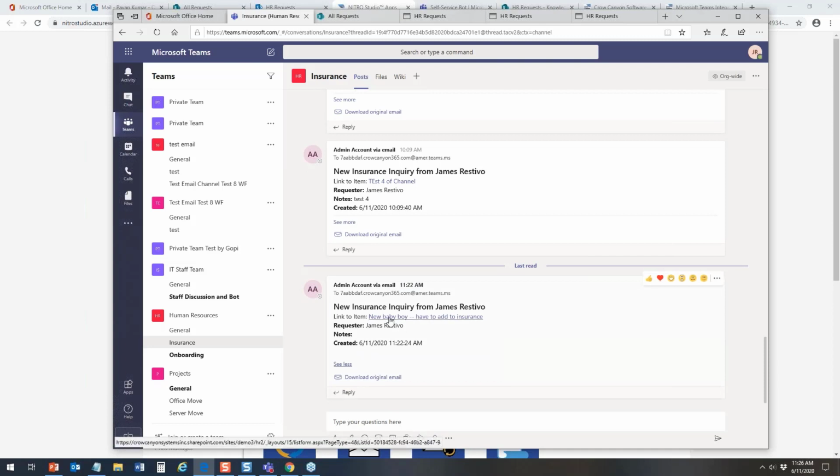Or you can see a link here. This links right to the ticket. Open it up, and then you can go to the back end system and see the actual ticket itself, and then start working on it. Maybe you have to do whatever it takes to add it to insurance, and then mark it done. Or maybe you want to reassign it to somebody else whose job that is, and then that person does it and gets it done.